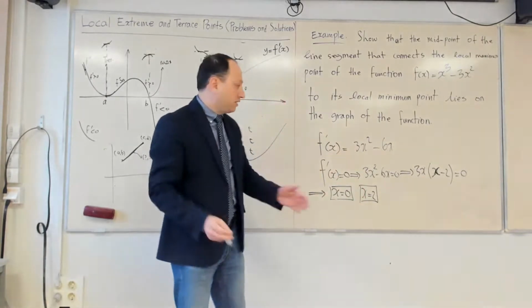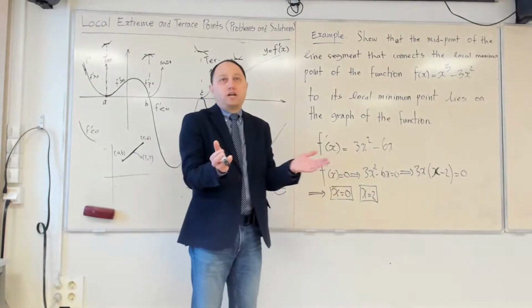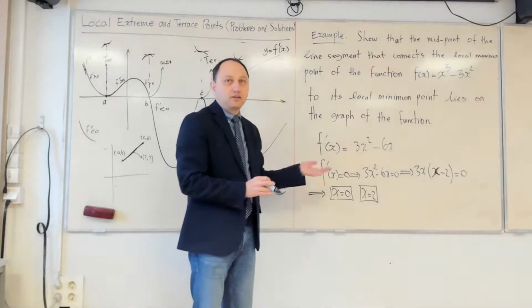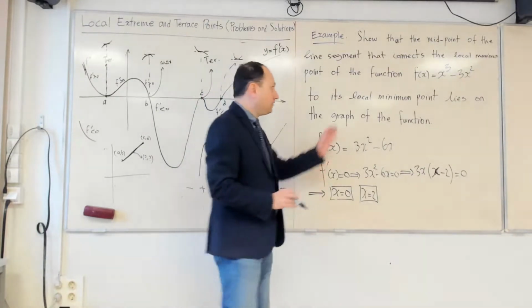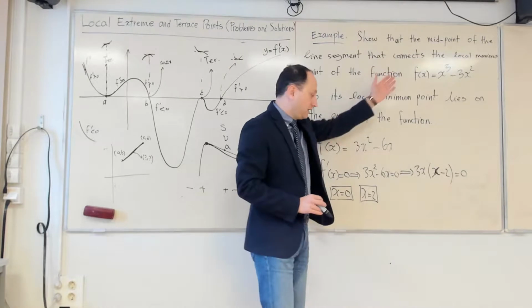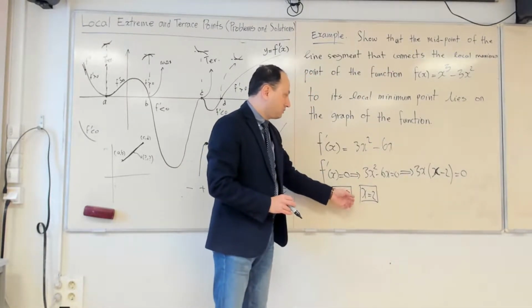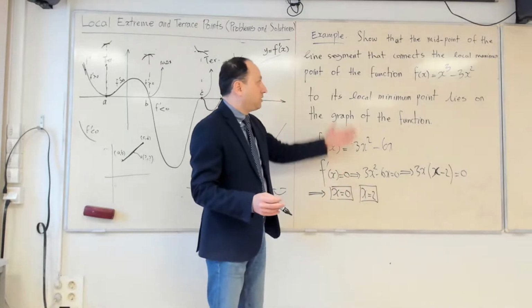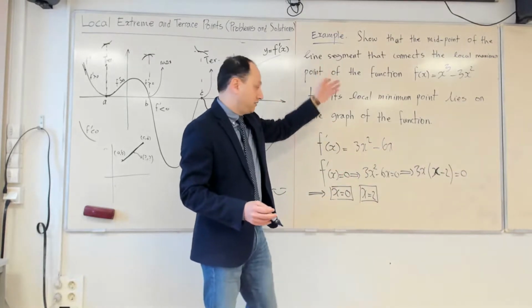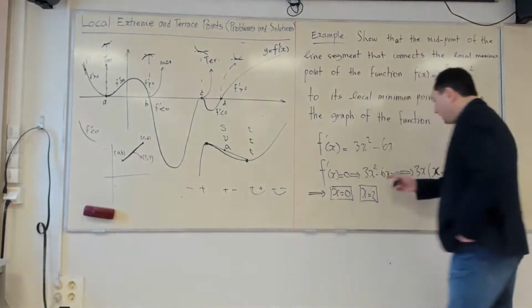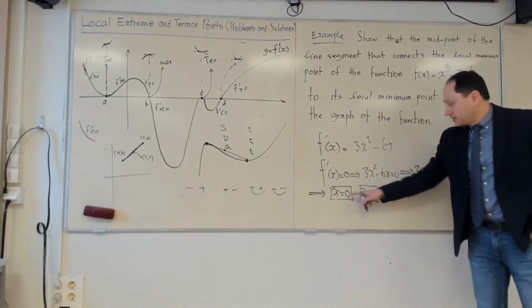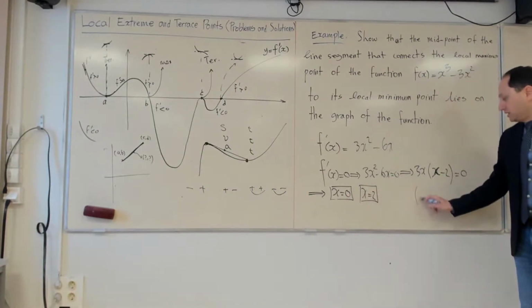So if you want, of course, you can set up a table, but you are actually spending a lot of time for nothing. Okay? If this problem is going to be correct, then one of them is a local maximum and one of them has to be a local minimum. Otherwise, this problem doesn't make sense in the first place. But what I need are points. This is just the x coordinates. Okay, can you tell me what are the local extreme points?